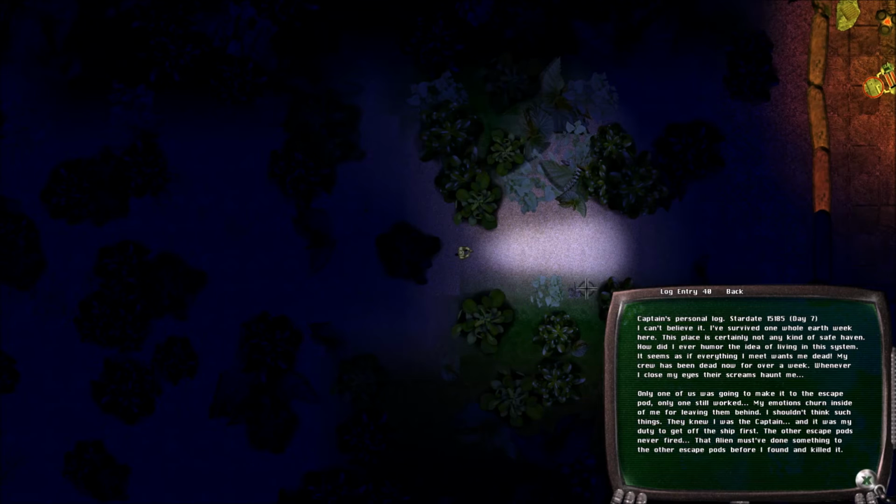Captain's personal log, stardate, yada yada, day 7. I can't believe it. I've survived 1 whole Earth week here. This place is certainly not any kind of safe haven. How did I even humor the idea of living in this system? It seems as everything I meet wants me dead. My crew has been dead now for over a week. Whenever I close my eyes, I hear their screams haunt me. Only one of us was going to make it to the escape pod. Only one still worked. My emotions churn inside of me for leaving them behind. I shouldn't think such things. They knew I was the captain, and it was my duty to get off the ship first. The other escape pods never fired. That alien must have done something to the escape pods before I found and killed it.